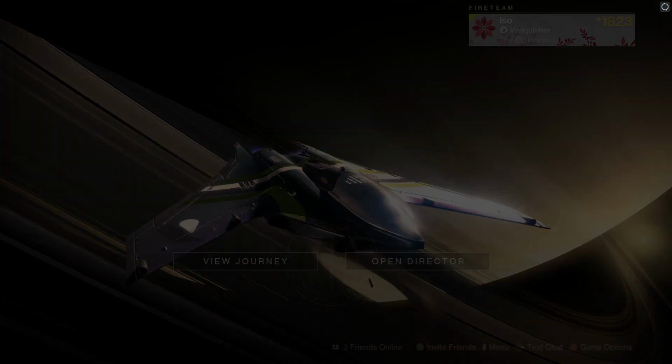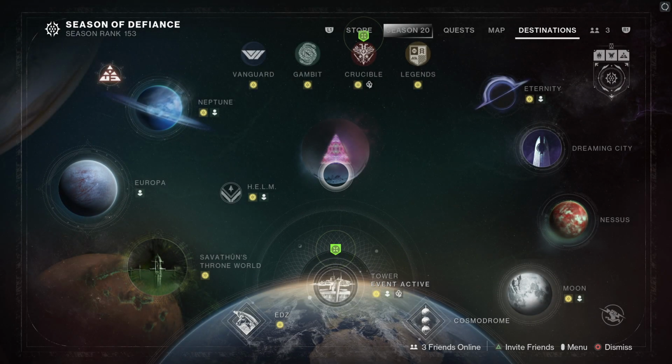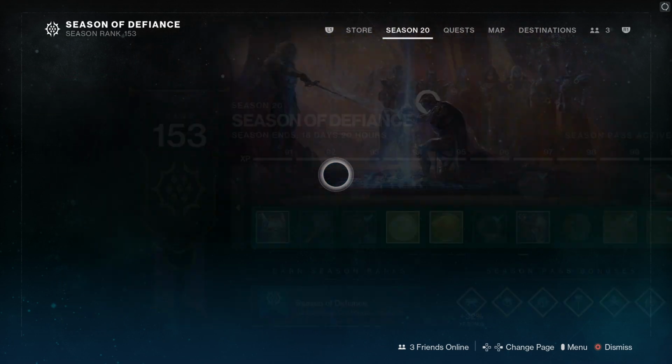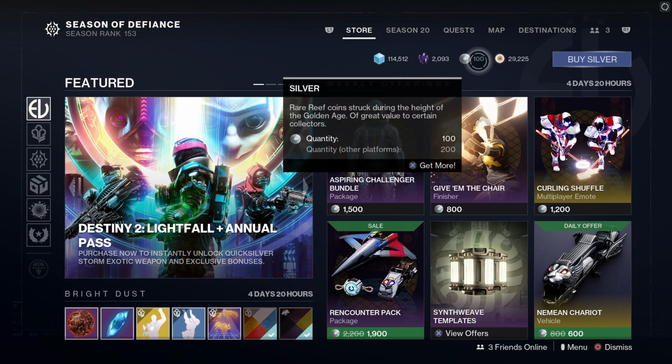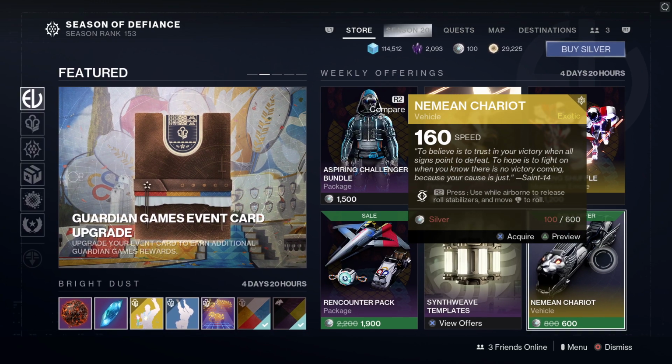For instance, it's called silver, and in this case, usually $1 is 100 silver, right? That's why if you buy the $10 silver pack or whatever, that's basically a season, 10 bucks, 1,000 silver. But the issue with having premium currency is that it's not a 1-to-1. For instance, let's look at this sparrow right here. If I want to buy the sparrow, it tells us that this is $6 worth of silver.